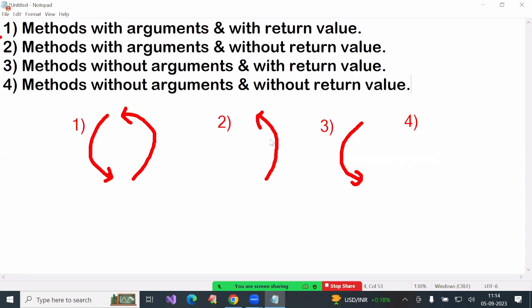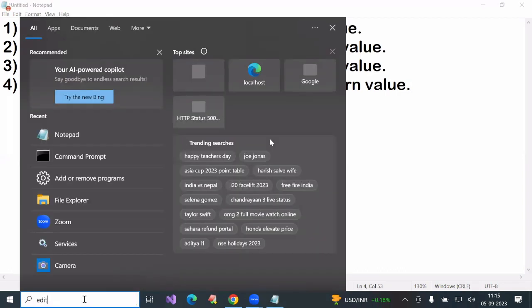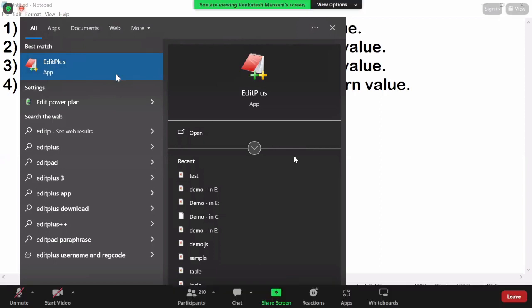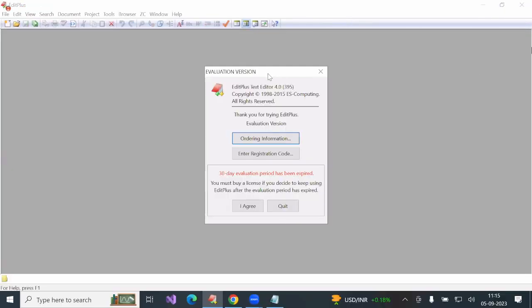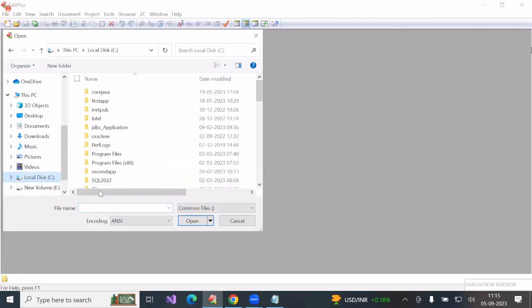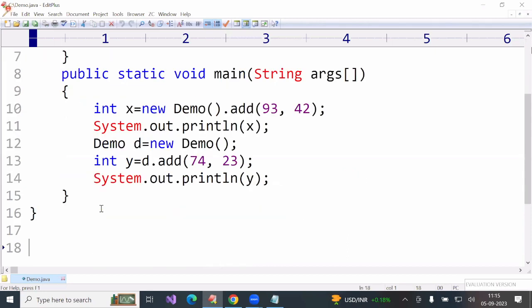Now, you are still learning the first category only. See, yesterday you studied this method.